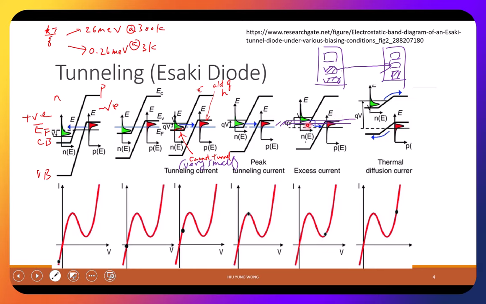For those electrons here, I have a lot of holes here, but nothing to tunnel to, again because this is inside the band gap. So there is nothing to tunnel into. Only in the small overlapping region can it tunnel, right? Because in this region I have electrons, and in this region I have holes, so that I have current. But this overlapping region is smaller than this one. As a result, the current will go down when you increase the voltage.